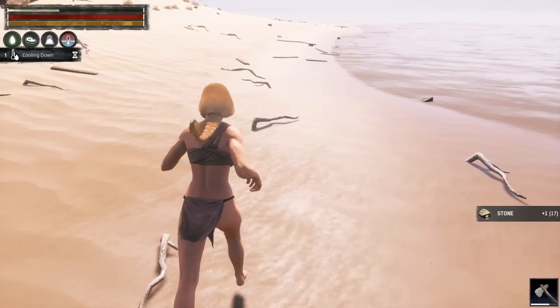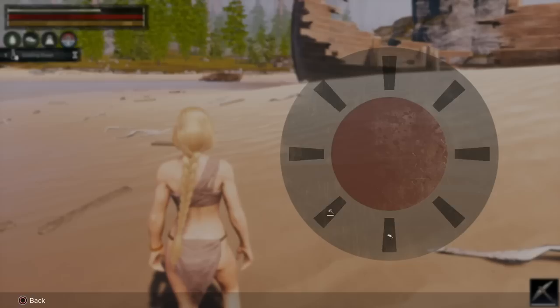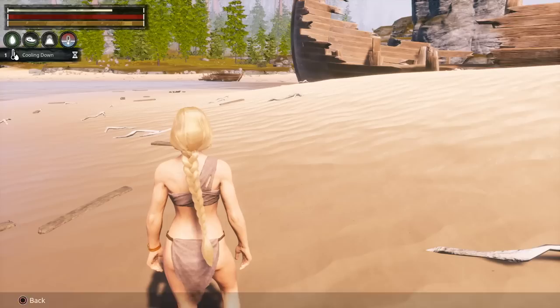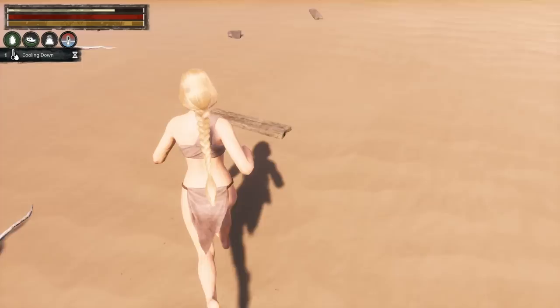Another stone. What are these oysters? Here we go. Craft a tool. Can I eat the oysters raw in this game? I can't remember. The thing is, if I can't, where are they? Are they down here? That's going to cause me problems. It says raw food. I better not chance the raw food. Well, I can pick up the wood as well. I'll make myself a little fire in a minute. Then we'll cook the oyster, which is very sensible.